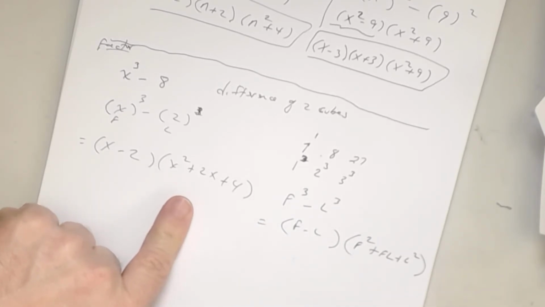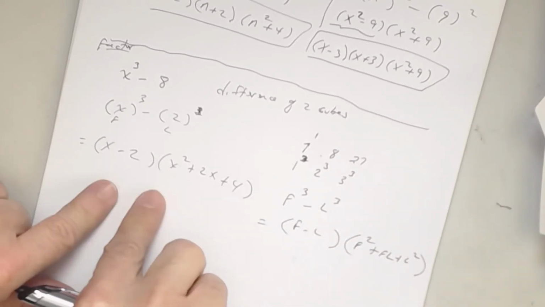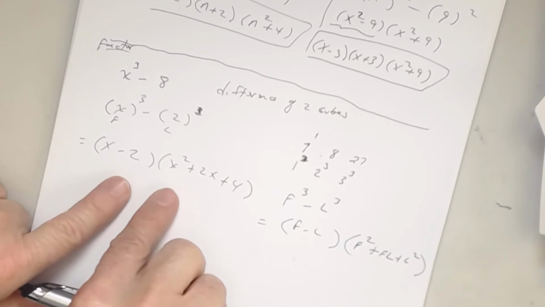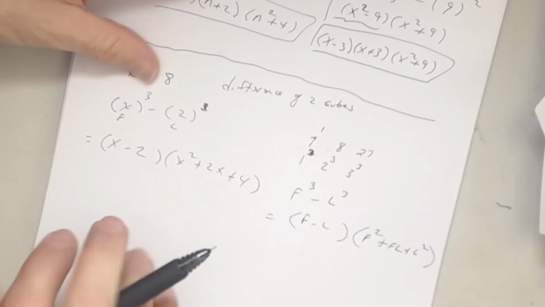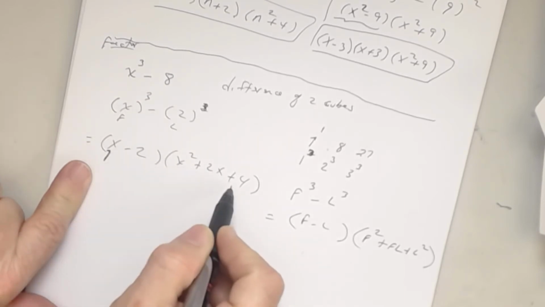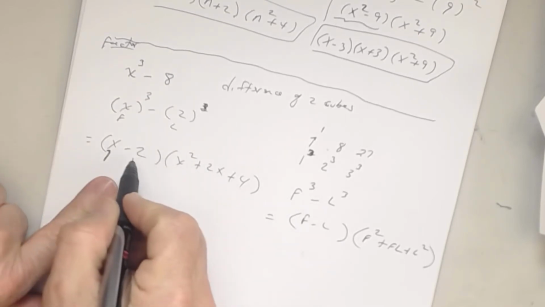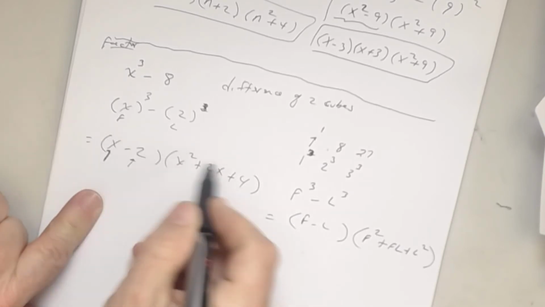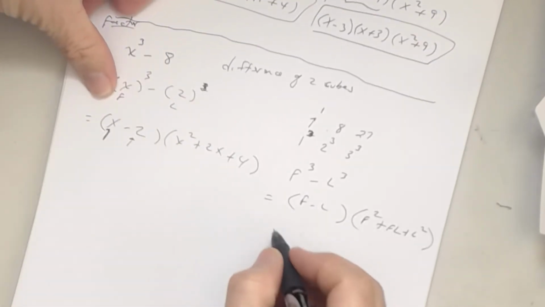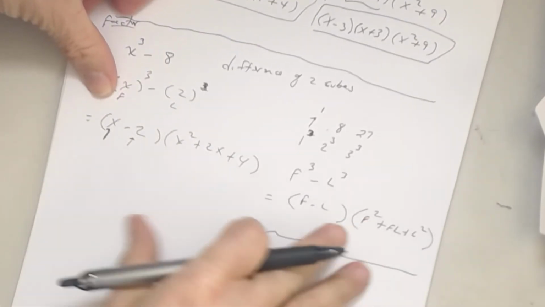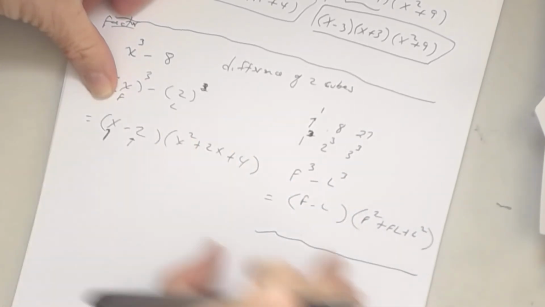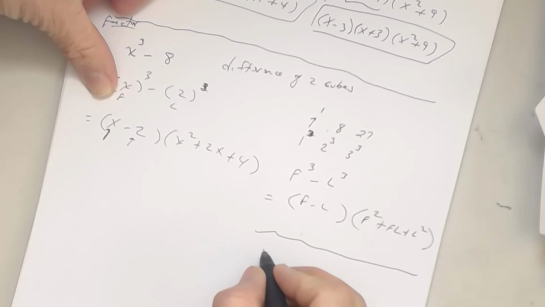Now, if you want to check, on a test you don't have time to check this. But let's see if this is actually the answer. Let's just check it. Okay? So here's how you check it. You take the first term here, multiply by this trinomial, and you take the second term and multiply by the trinomial. So it's kind of like the distributive property. I just want you to see that what we're doing here is mathematically correct. Suppose I had this.